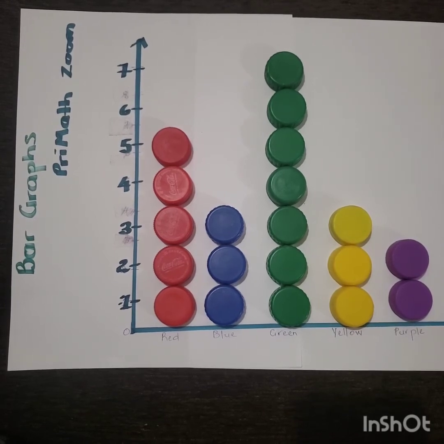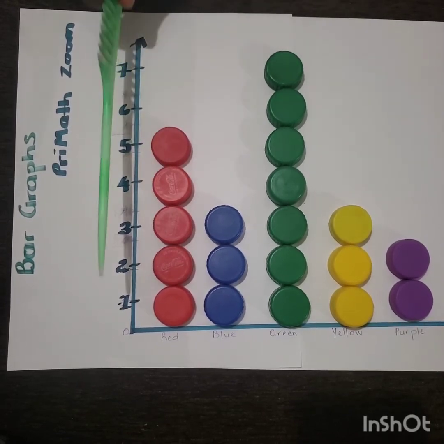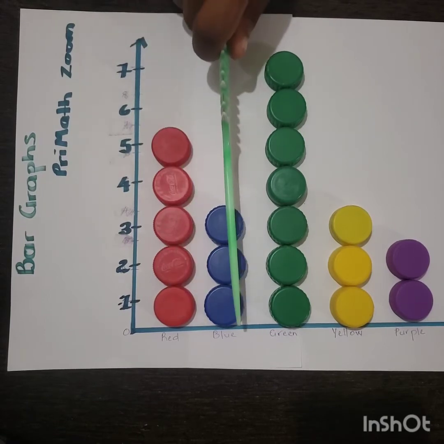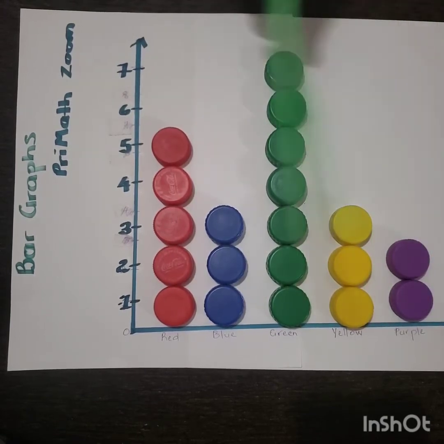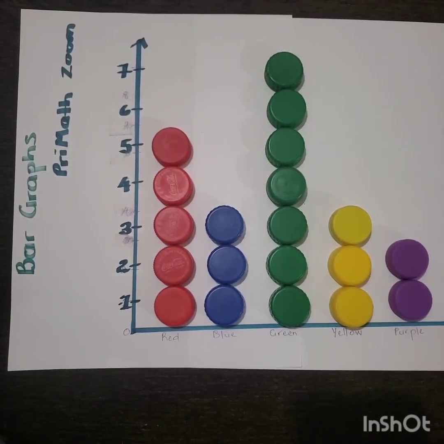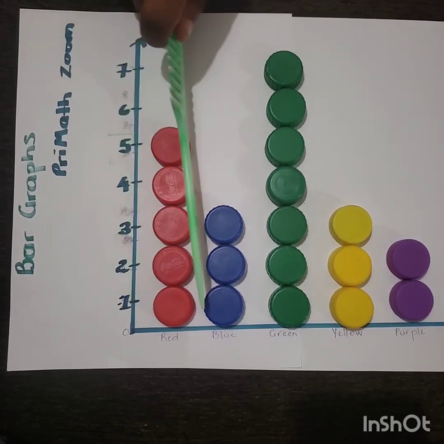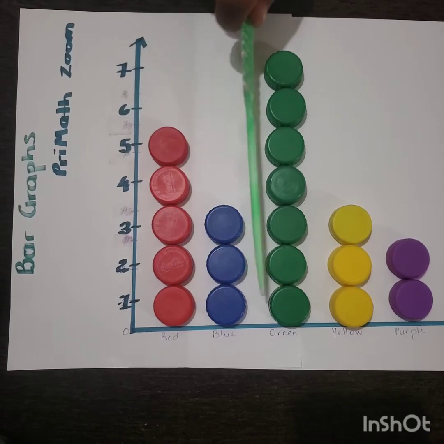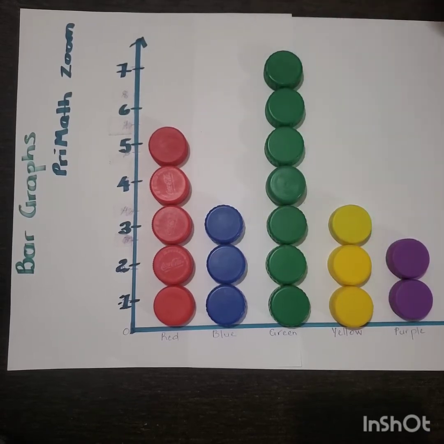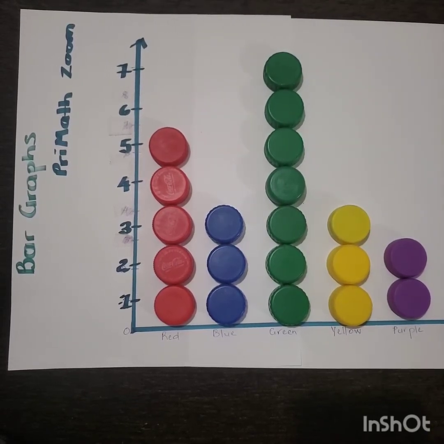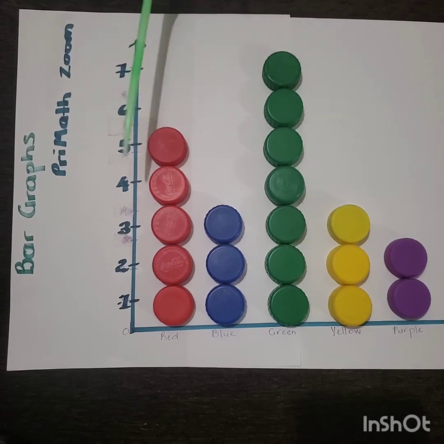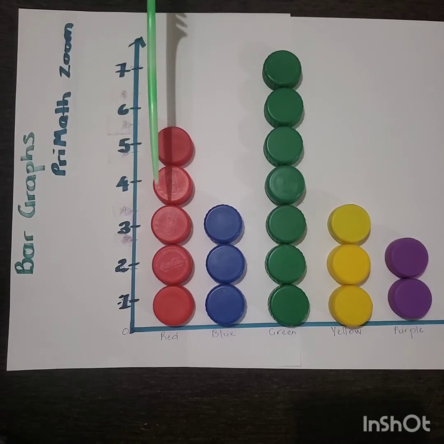Look carefully and note that these bars or these representatives are not sitting beside each other. They are not closely packed. There are spaces in between each bar. So I want you to always remember that when creating bar graphs, there are spaces in between bars.